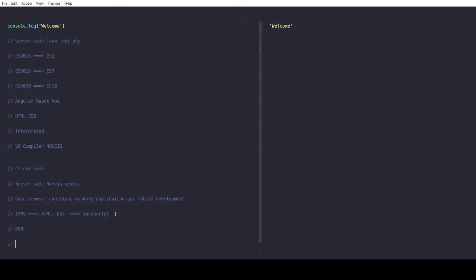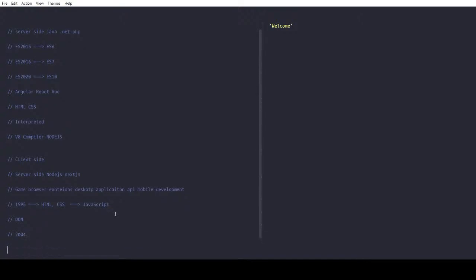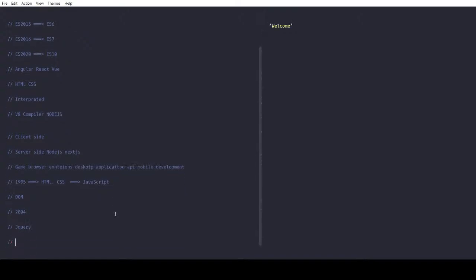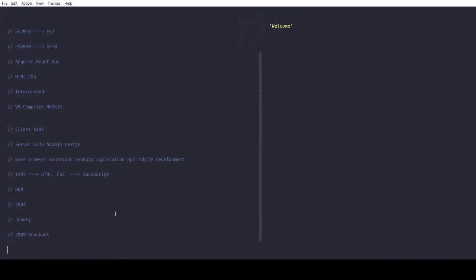Between 1996 and 1999, or say 2004, JavaScript did not change much; only very simple things happened, and we were almost entirely dependent on the server side. But after 2005, something very popular came, and is still popular even now, called jQuery. This is the first and most popular framework, you could say. Around 2009, one more framework came, but it moved out of the market very soon. That is called Knockout. Might be some people know about it.